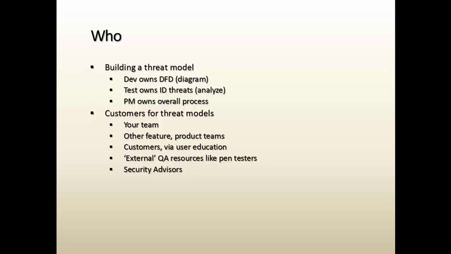Of course the internal people, your team, because these are the people, as mentioned, that are going to have to find or identify, resolve, mitigate the threats. Other product teams, customers who want to know about the threats, especially if they can't be fixed. People like pen testers, because when they hear about these threats and the fact that they have supposedly been mitigated, that'll be some of the tests that they want. And people who are your security advisors, your security gurus, whatever you want to call them.